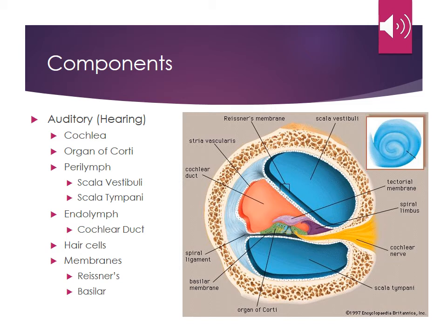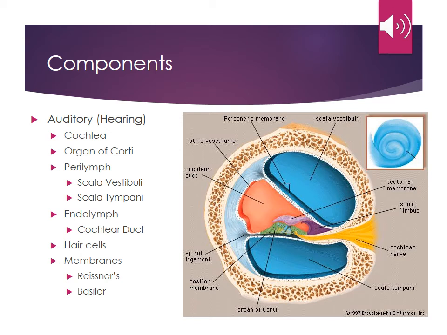Both the scala vestibuli and the scala tympani, the bluish components of the diagram, contain a sodium-filled liquid called perilymph, which is necessary for the transferring of impulses involved in hearing. They also protect the membranous layer of the inner ear. The cochlear duct, shown in orange, contains endolymph fluid. This fluid is mostly made up of potassium and assists in stimulating receptor cells that send nerve impulses to the brain. And that is what signals hearing.